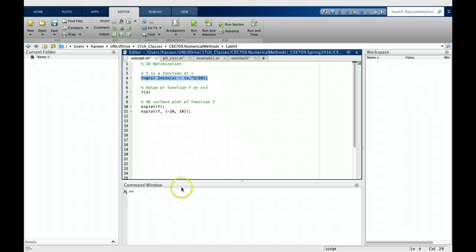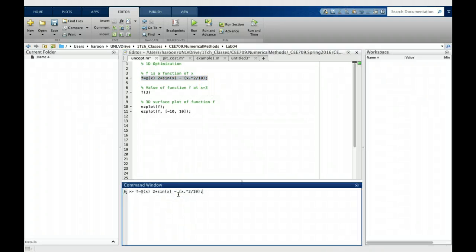So if we copy paste it and enter it, you will see that it has created that function in MATLAB. Now anytime you print f, you will see that it is saying f is a function of x, which is 2 times sine of x minus x squared over 10.